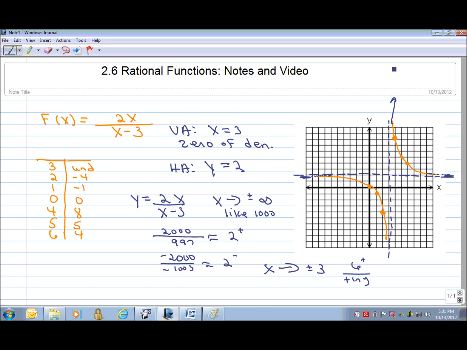As you go in from the left and your x value moves toward the left, it gets closer and closer to 3. It would be 2.999, let's say. Then when you multiply, you also get close to 6, maybe a little less than 6, but you get a little less than 3, a negative number in the bottom. So a negative tiny number in the bottom, which means it's going to go off to negative infinity.